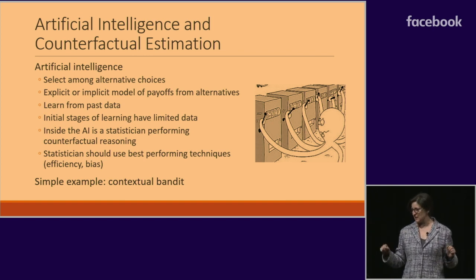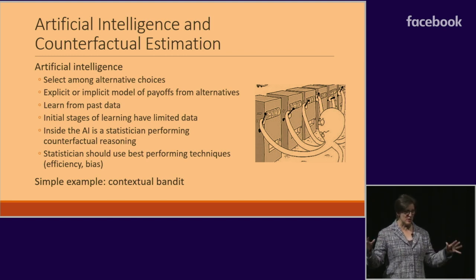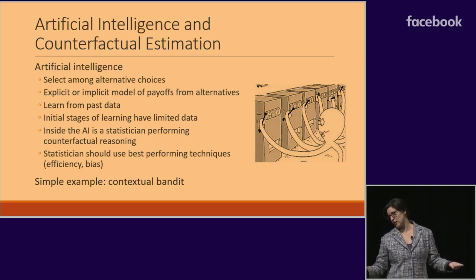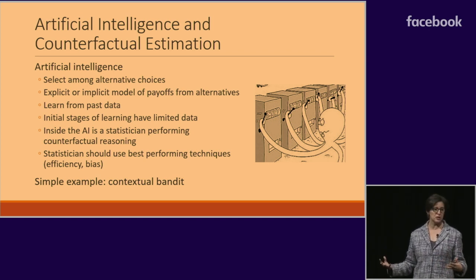I won't call them bad statisticians, but they're simplistic statisticians because they can do really cool things. They climb over walls. They play video games. They run mazes and so on. But eventually, you know, we're going to hit some diminishing returns to that. And then for the next round of improvements, being a good statistician is going to be very important. And indeed, I've seen in practice in applications of bandit algorithms that they can kind of go off the rails due to biases that are very predictable if you think from the perspective of causal inference.